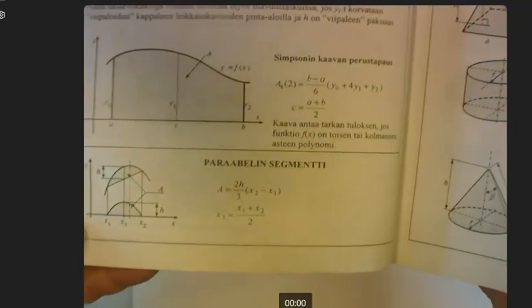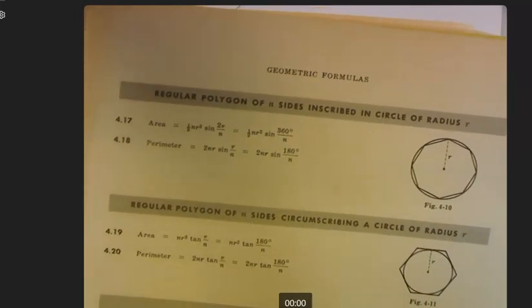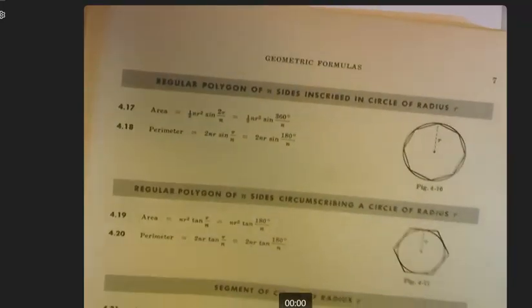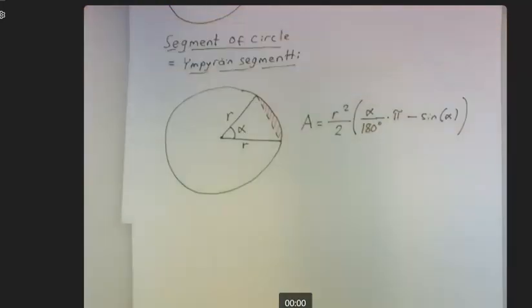there are some parabola formulas there, and also in this other formula book there are many kinds of formulas. For example, regular polygon, but I'm not going through those because they are not very often useful, or they are quite easy to derive. You don't necessarily need those formulas. But let's take the formulas for volumes.